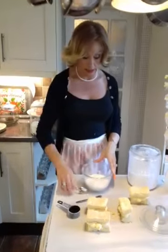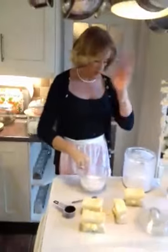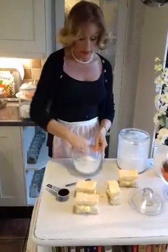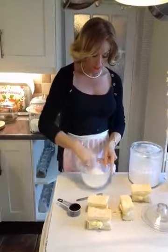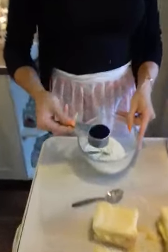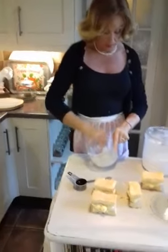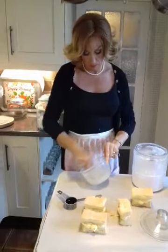Don't sling it all in one go, and mix gently, because otherwise you end up with a cloud everywhere, and if it's too runny it will just literally run off them. If it's too hard you can't spread it. So you start with a tiny little bit of water. Once you put the water in, the icing sugar just goes down. It seemed like a lot of icing sugar for those four things. Yeah, well it's not.